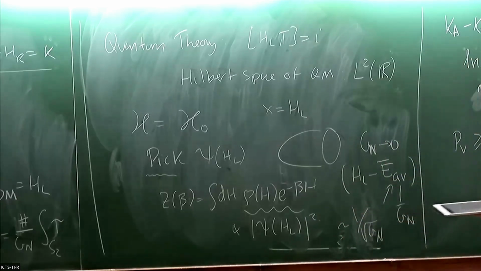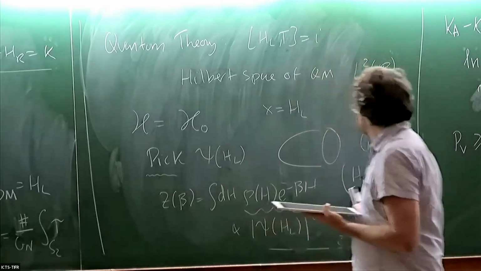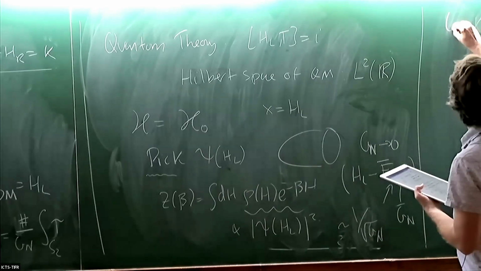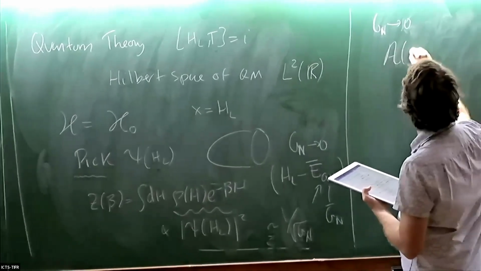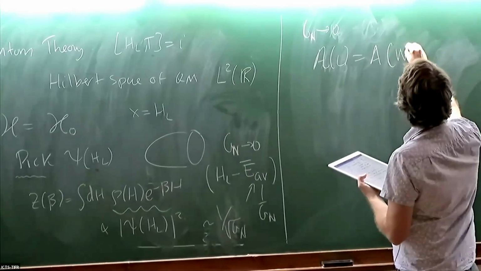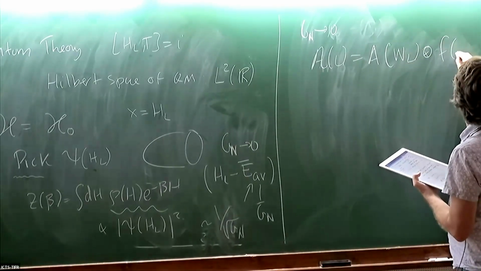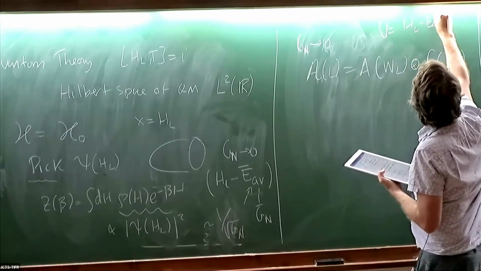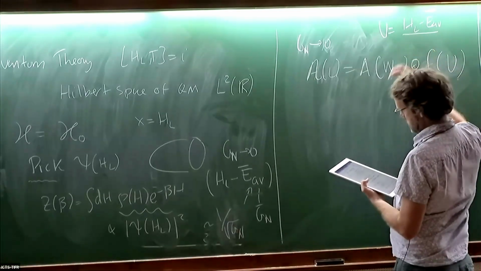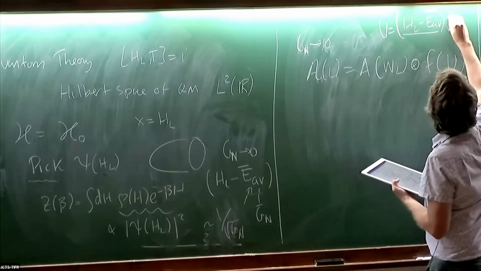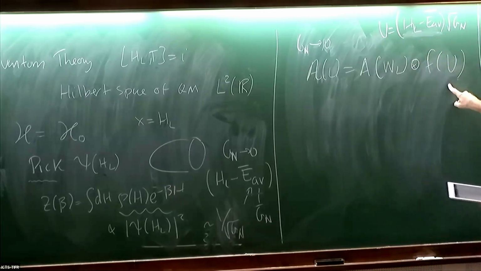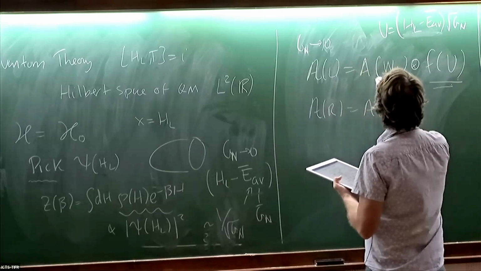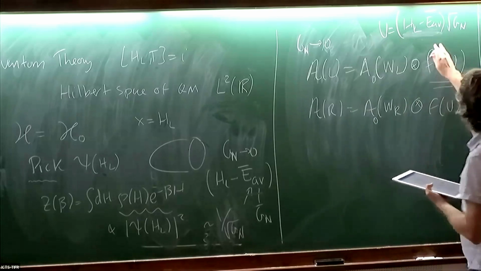And so usually you have to rescale this mode. When you do that, you lose the physics of this mode. In particular, your algebra in that case is a little bit trivial, at least in the strict limit g Newton goes to 0. The appropriate algebras for the left are A of the left wedge tensor functions of this rescaled version, which I'll call U. So U is H left minus the average, times root g Newton. And on the right, you have the same thing: A0 tensor functions of U, and these are all commutative.